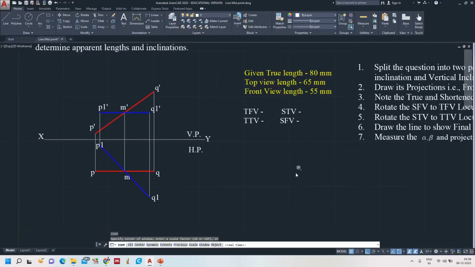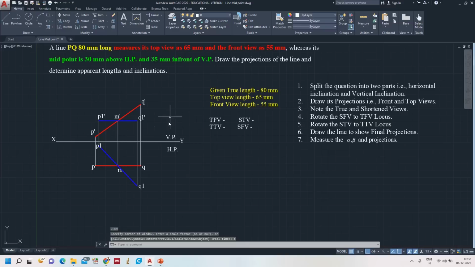Perfect. Now we have finished the horizontal plane inclination projections, the vertical plane inclination projections, the front view and top views. Now let us draw the locus lines.